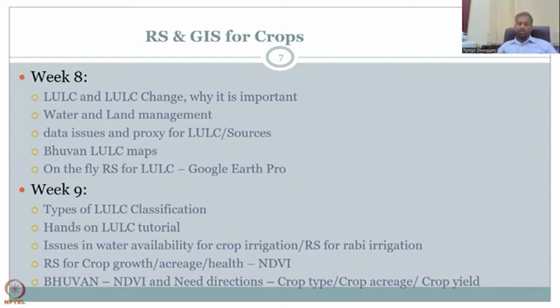So this is another thing that we need to understand. With the LULC classifications, there were a lot of ideas from the past about what we grow now, what was grown before, why this transition has happened, and how it impacts the land. For example, we have converted from millets to rice in the past. Because of that, the soil fertility has changed. Because of that, the water availability has changed.